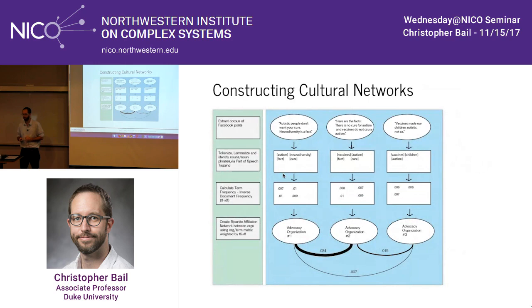Okay. So let me get into the measurement of how you go from unstructured text to a weighted adjacency matrix. Up here, you can't read this, so I'm going to try to read it for you. We have 3 Facebook posts. The first says, autistic people don't want your cure. Neurodiversity is a fact. The second is, here are the facts. There is no cure for autism. Vaccines do not cause autism. And the third is, vaccines made our children autistic, not us.